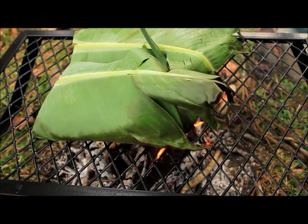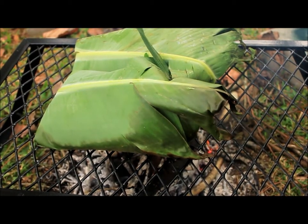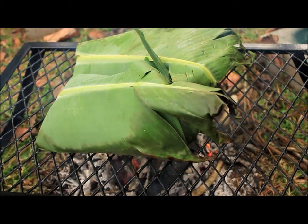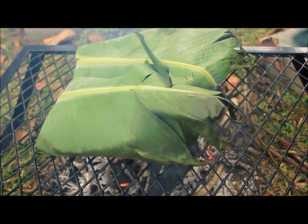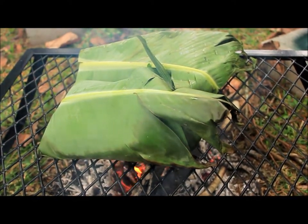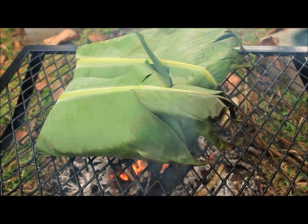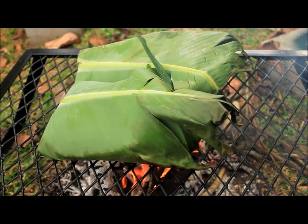One thing about cooking with banana leaves, it insulates the meat. It pretty much puts a blanket on it on the fire. So it cooks rather quickly. And with it being fish, it won't take long. It won't take but a few minutes over the fire. And the flavor, that's the reason why I'm wrapping it with the banana leaves.